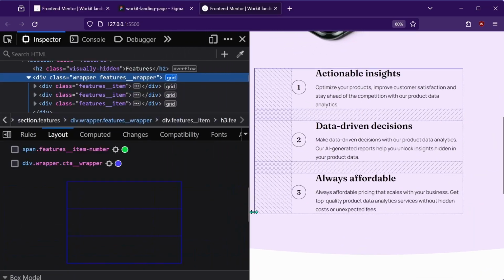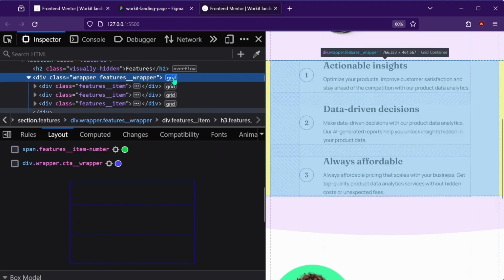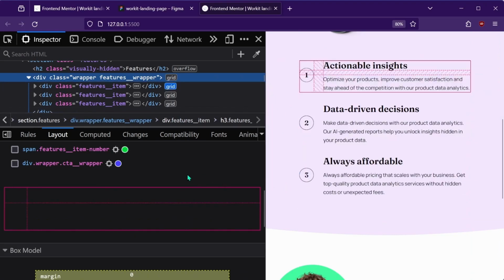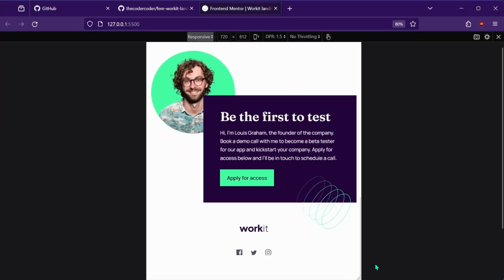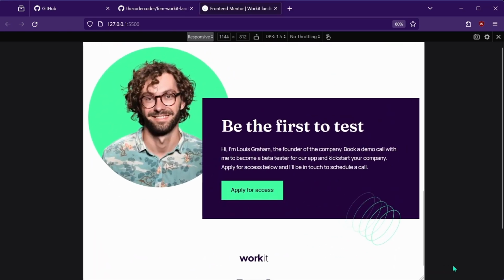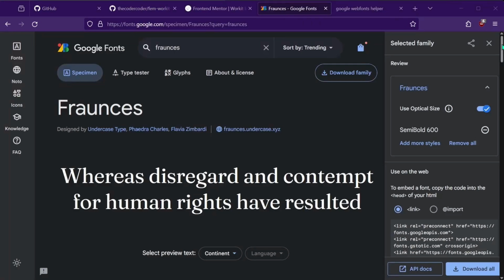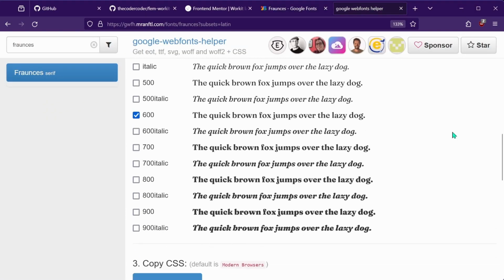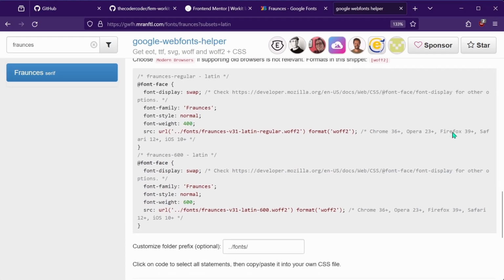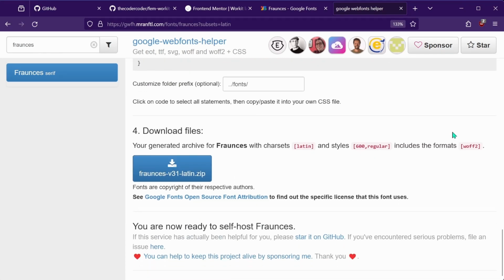But it was a bit more tricky than you might think because on tablet, the layout gets kind of quirky with how the numbers are positioned on the side, but I did get this working with CSS Grid. And Grid once again came to the rescue for this Founders section in order to overlap the photo with the purple content block. I also used Google Fonts, but I loaded the font files locally instead of using Google's CDN. This is a more privacy-minded approach that is more compliant with the EU guidelines.